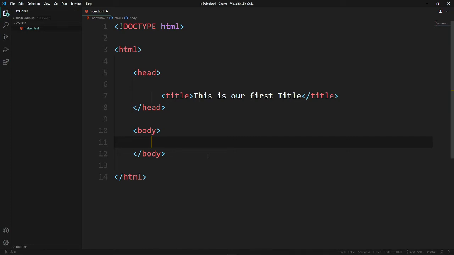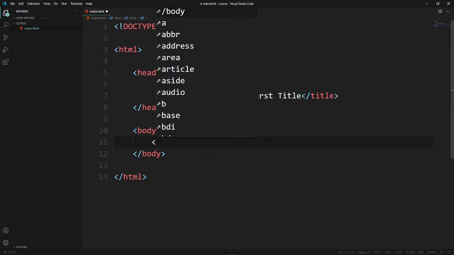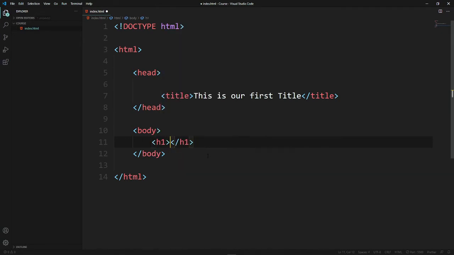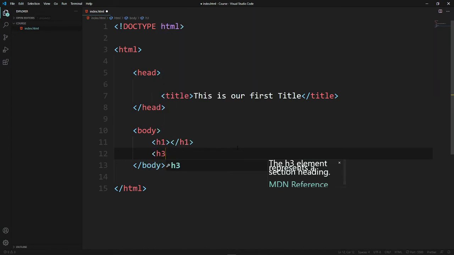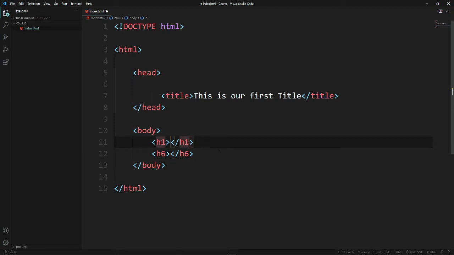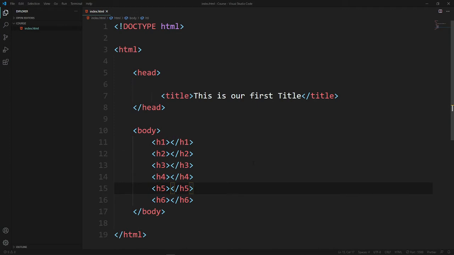So a heading tag looks like this. Let's say less than sign, H1. Now this is our level 1 H1 heading, and this is our lowest H6 heading. And in between, let me just type them quickly. Let me speed up the video. All right, I typed that all out. So we got our H1 level 1 tag, H2, H3, H4, H5, and H6.